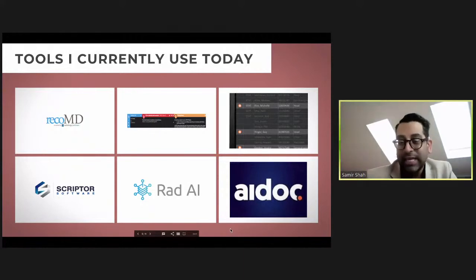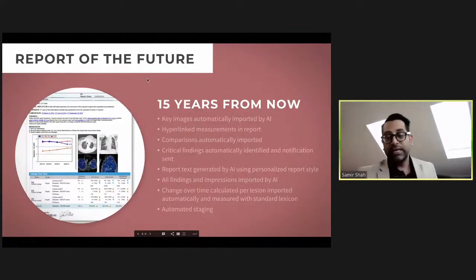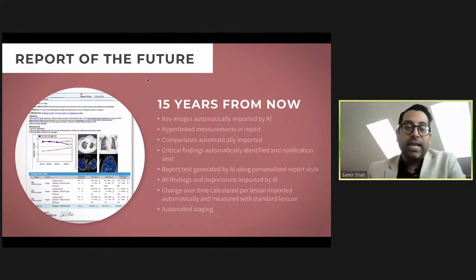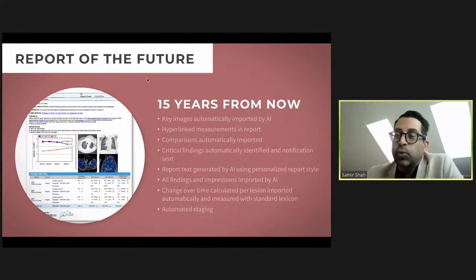That's today. So, what are we going to see in the future? Those widgets will all be incorporated into the reading system seamlessly. That's what's heading on. But the very fact that I have 4 or 5 AI tools today shows you that AI is here. It's not coming, it's already here.